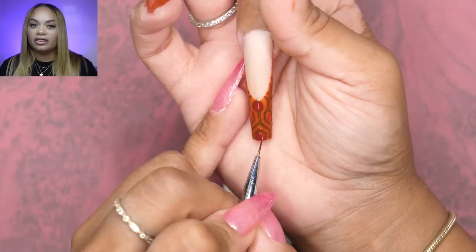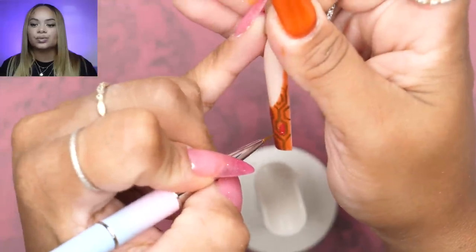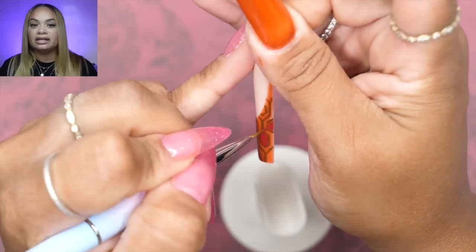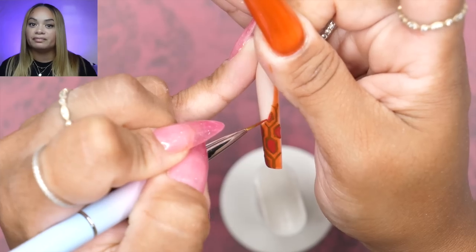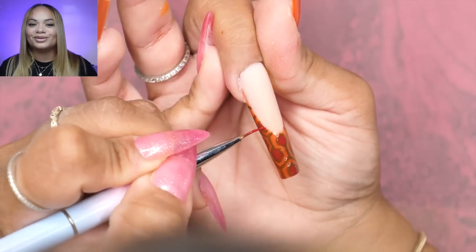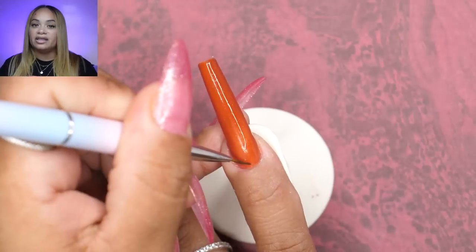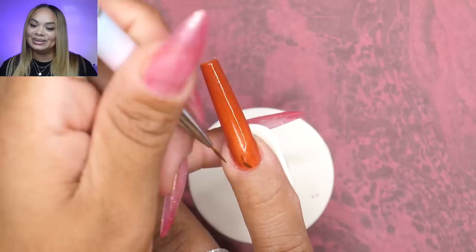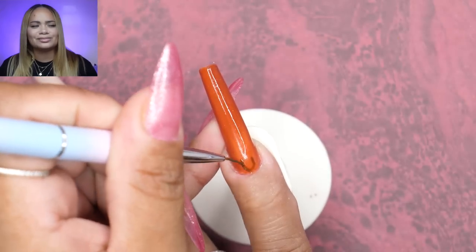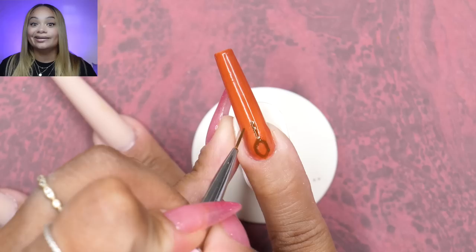Once I created all of the brown lining, I went in and filled in those hexagons with the red color. The red color, I believe, is called BFF from Nail Reserve. Once I completed that middle nail, I did the same thing to the pinky and the thumb nail. And y'all, this took so long. My hand was shaky. I was drinking coffee, watching a movie, multitasking. I was all over the place, but I made it work.